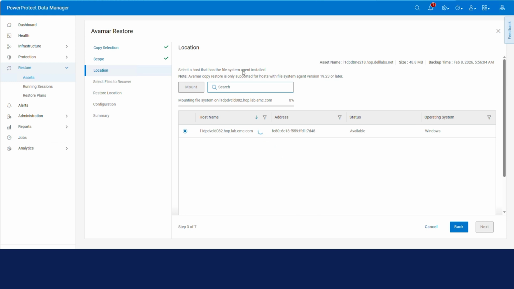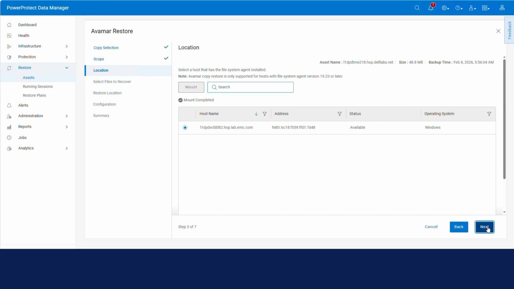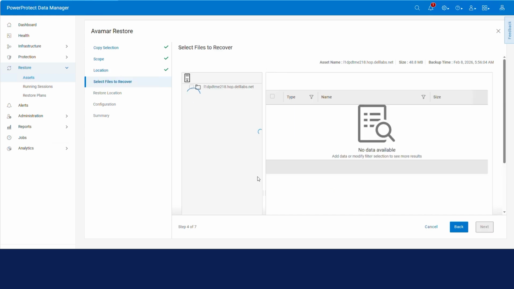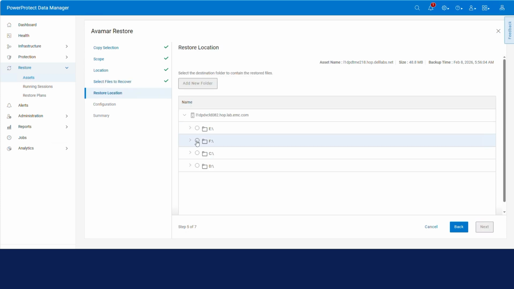The file system host that has the Data Manager file system agent and registered successfully with Data Manager will be listed here for restore. Once the copy is mounted successfully, we will be able to browse. I am restoring it to the alternate location by creating a new folder for this restore.